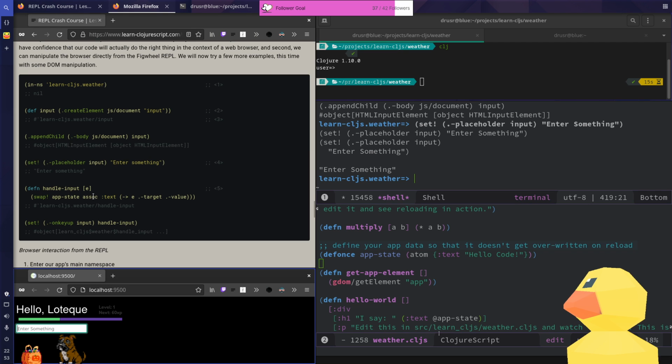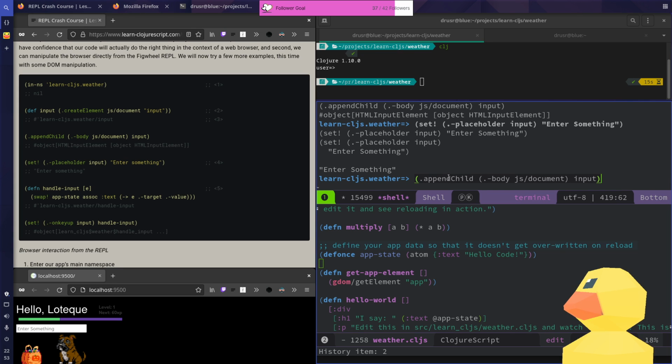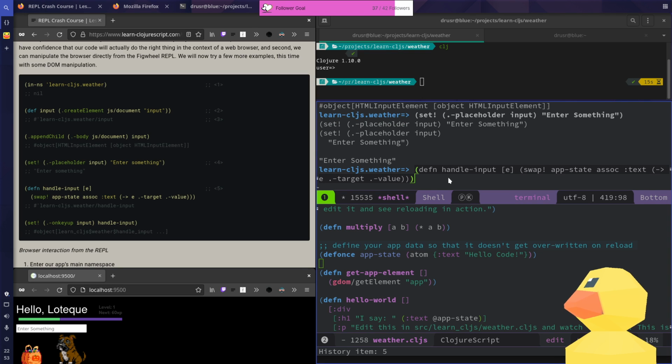Okay, so now it is this handle input thing that we cannot get to work properly. So def n handle input e, swap app state assoc text, paren arrow function e dot target dot value.